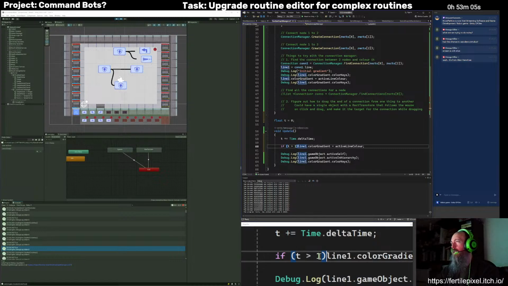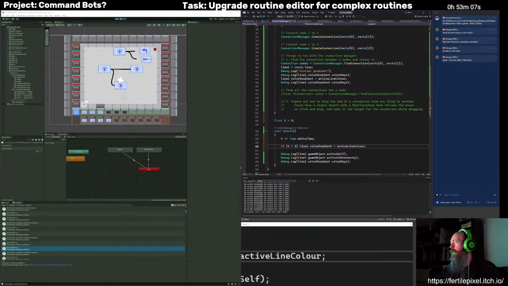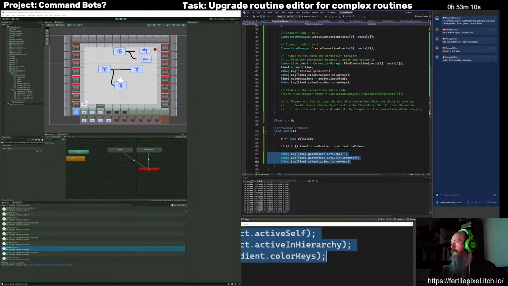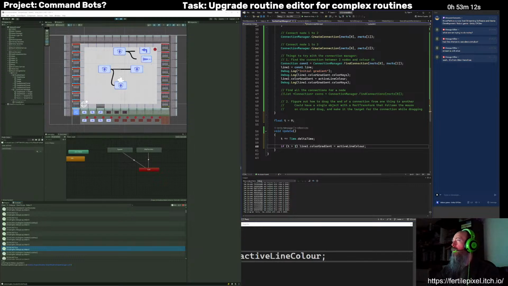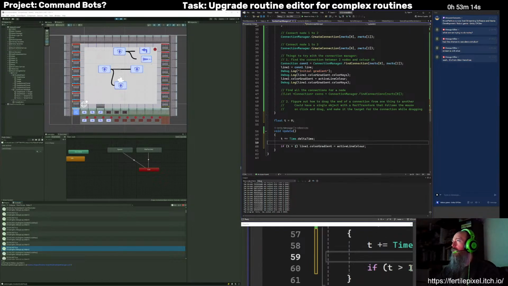So basically just try to set it with a delay and that should be basically fine. Don't see any reason that that wouldn't be sufficient.